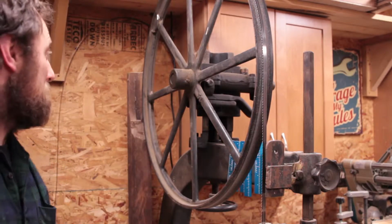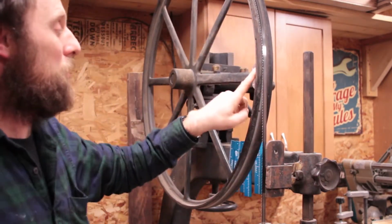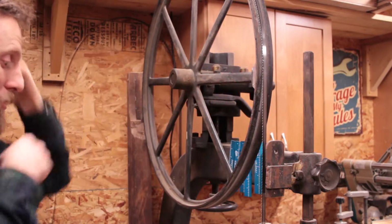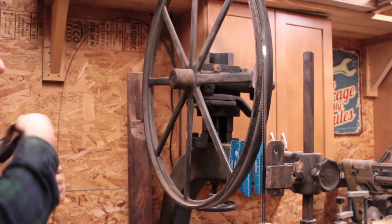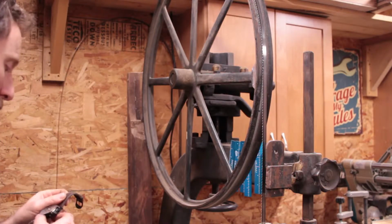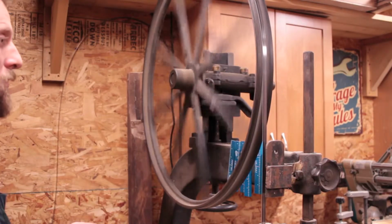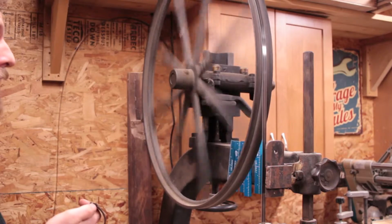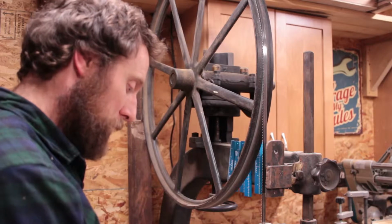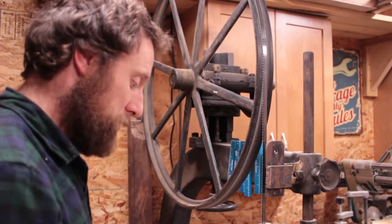So I've got a little piece of silver tape on the wheel as a marker, and I'm going to count how many times that goes around. I'm going to count for probably 20 revolutions and time how long it takes. On one run I got 15.3 seconds for 20 revolutions, and the other run I got 15.45 seconds for 20 revolutions. So pretty close.